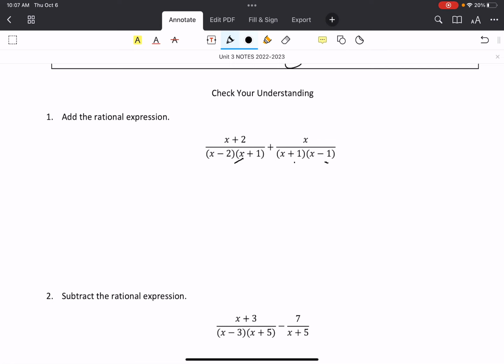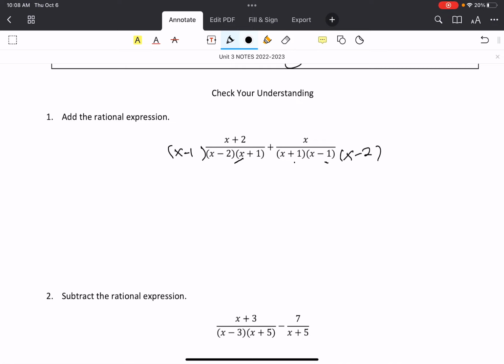So you just cross them out? We cannot cross them out, but when you're multiplying, they will cancel each other out. The x plus 1 is the same thing, so it will be x minus 2, x plus 1, x minus 1. Exactly. So we need to multiply something to this side and this side to make them common. You said we need the x minus 1 and an x minus 2. Do you agree that they now look like common denominators?